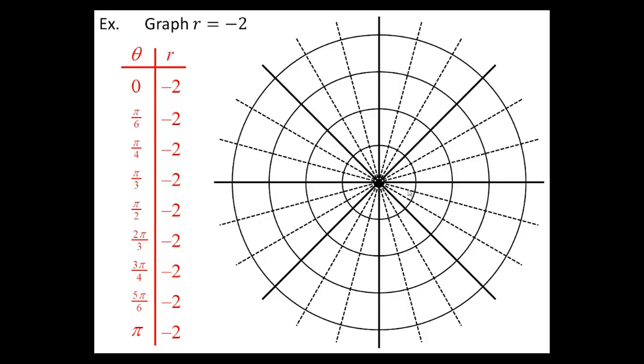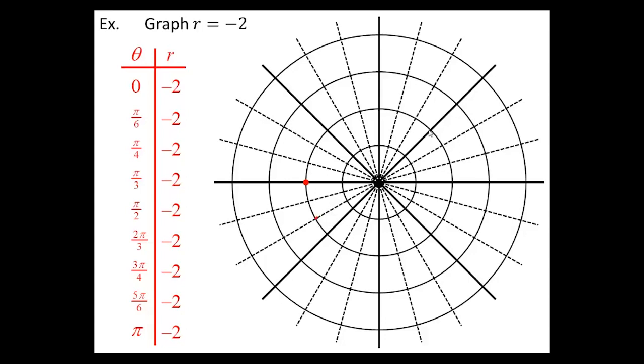Well, if the angle is 0, remember the polar axis is an angle of 0. So if I start at the pole and go in the direction of 0 radians, but I go in the direction of a negative 2, that really means I'm going to back up 1, 2 right here. So I'm going to put my first point right here instead of in the positive direction. Now if I go up to pi over 6 and I try to plot the point at positive 2, I'm going to remember, nope, not at positive 2, I'm going to plot it at negative 2, which would be back here. And I could keep going in that direction all the way around.